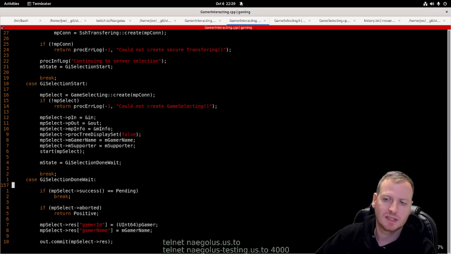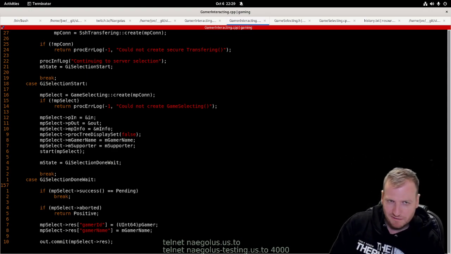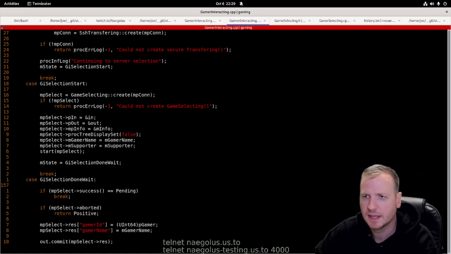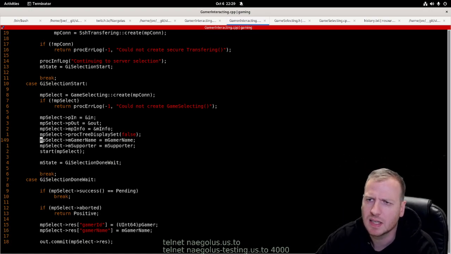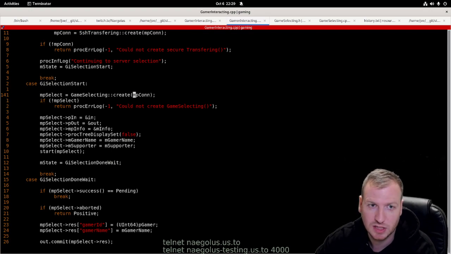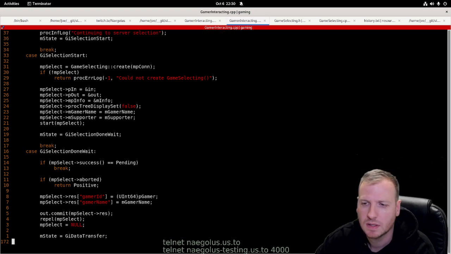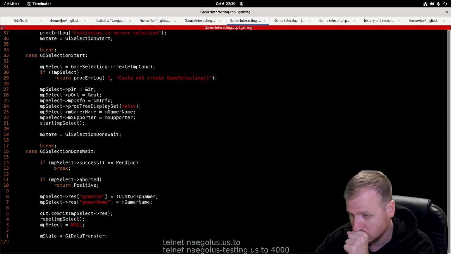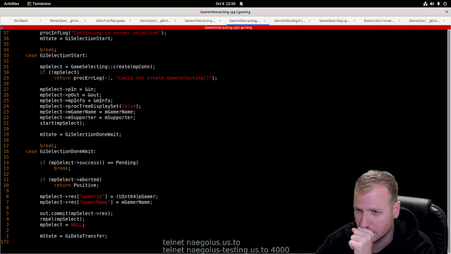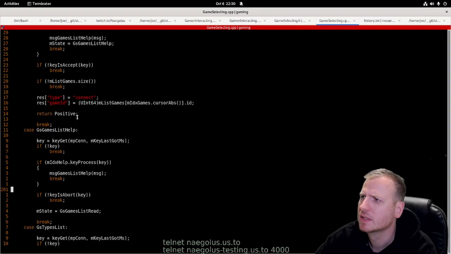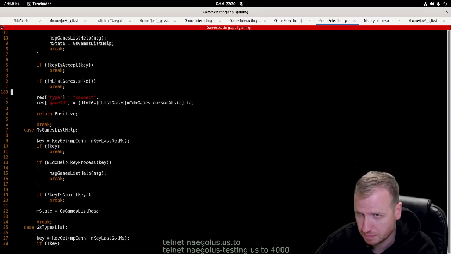What's the function of the selection process? The input of game selecting is the user connection, the socket, and the output is seen here.